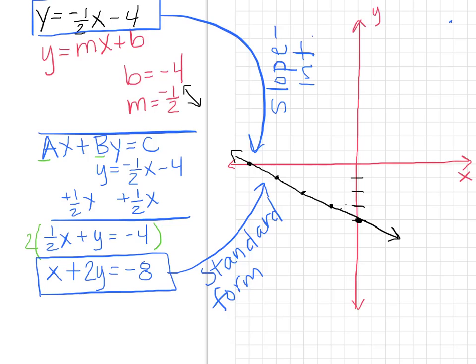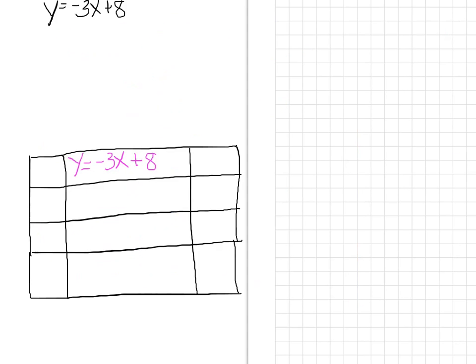So I'm going to turn the page, and we have another equation of a line, and this equation of the line is in slope-intercept form, and you need to do a couple things. One, you need to complete this chart. Okay, this is our x values here, and this is where you're going to list your point after you've solved for it. Okay, so you need to use this equation.